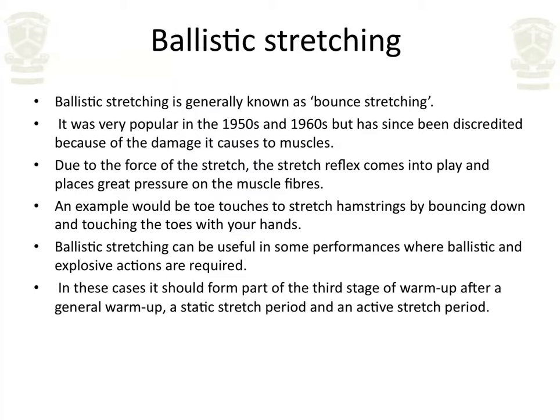warmed up properly. An example would be toe touches to stretch the hamstring by bouncing down and touching the toes with your hands. And we'll see a video of this in a minute to give you an example of ballistic stretching, but it's an upward movement, moving up and down, bouncing to try and stretch. However, ballistic stretching can be very useful in some performances where ballistic and explosive actions are required.